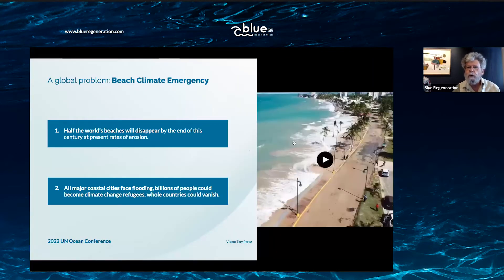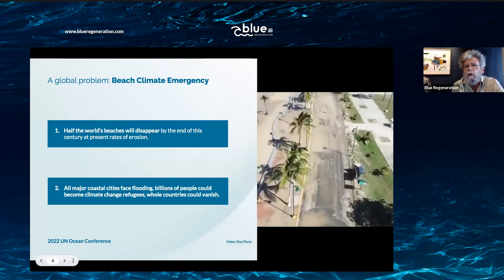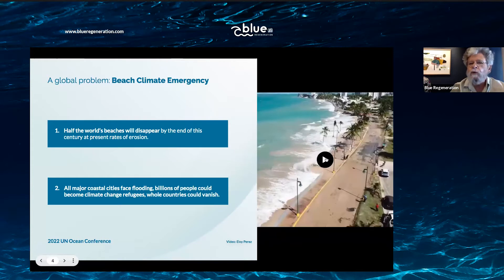Here is a short film showing the problem of beach erosion in San Juan, Puerto Rico — the Condado Beach, the major tourist beach on a major tourism island of the Caribbean. This drone video shows the beach being flooded — not by a hurricane, but by an ordinary storm in the North Atlantic thousands of miles away. The water is now washing right over the beach and road, and the beach itself has disappeared. Wherever sea walls were built, the beach has vanished. Offshore, the waves are breaking on the coral reef, but now almost all those corals are dead and instead of growing back they're pumping and collapsing.